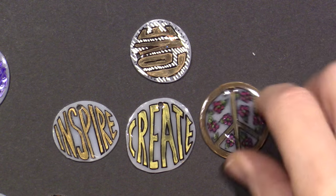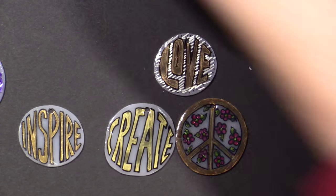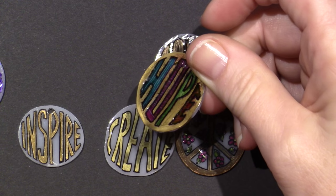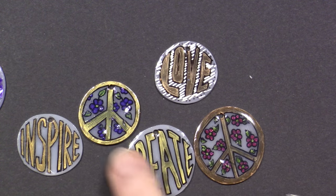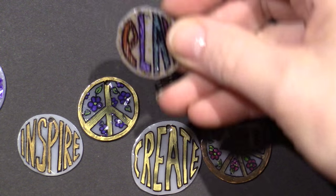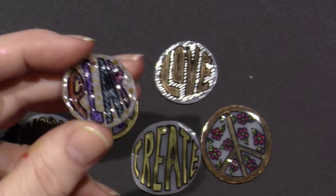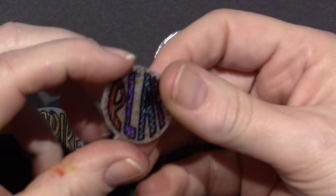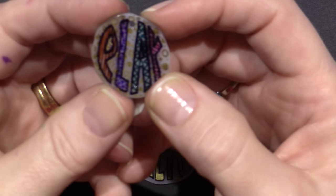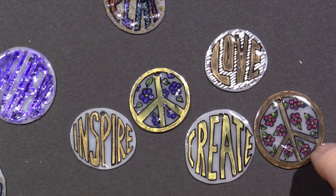This is bronze and I did put dimensional magic on that. Then 'hope' was kind of a fail because the lettering smeared when I melted the UT. Here's another peace sign — I like that one. 'Play' — I liked it because I zentangled the words, using my little micron pens, very fine tip colored pens, size 01. When you shrink it, you see all those lines in there — it's pretty cool.